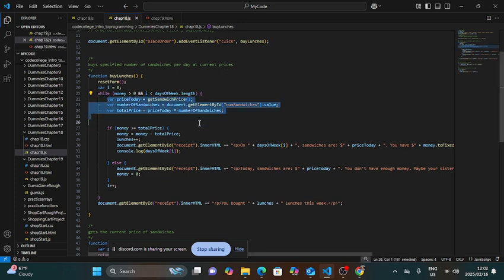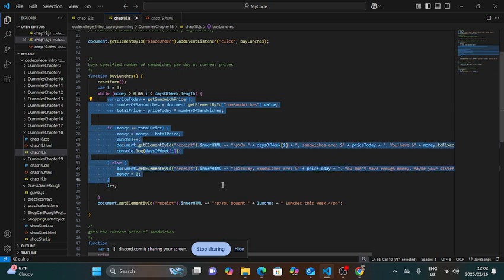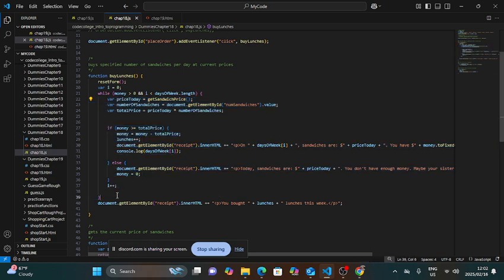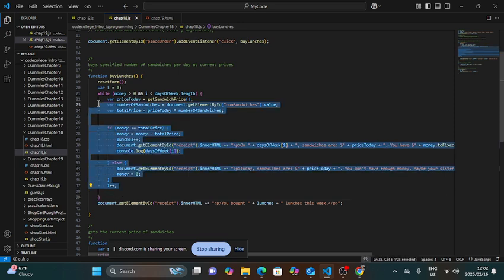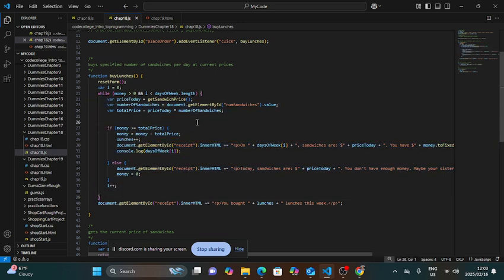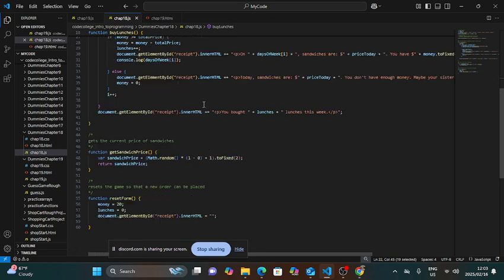Then, based on whether that condition is true, all of this will be executed during the loop. Here we have a variable price today, and assigned to it is the function being called, getSandwiches.